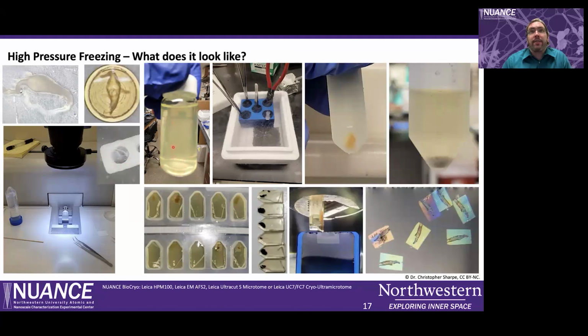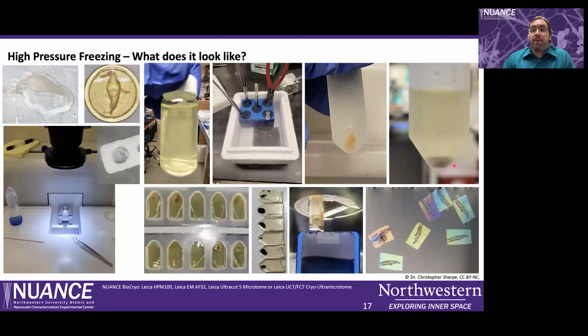This is a uranyl acetate and glutaraldehyde solution in acetone, which we freeze in liquid nitrogen to form a slurry. You then put your little sample puck on top of that slurry and put it into the automated freeze substitution instrument. From there, it will slowly warm the sample up and etch out all of the water with the acetone, while also introducing all of your fixatives, which will then react once they get to their reaction temperatures. And you'll have a well-fixed, partially stained sample in acetone at the end of that.